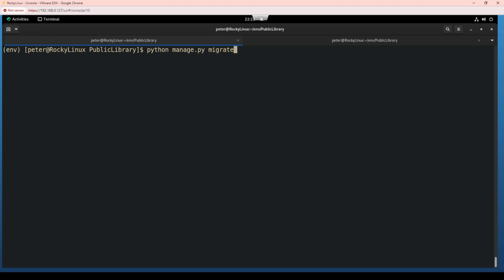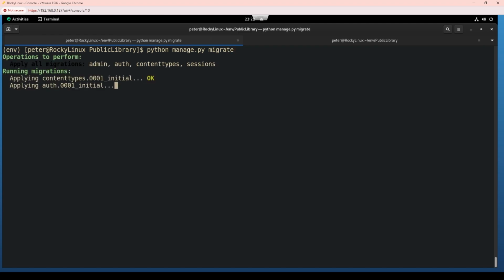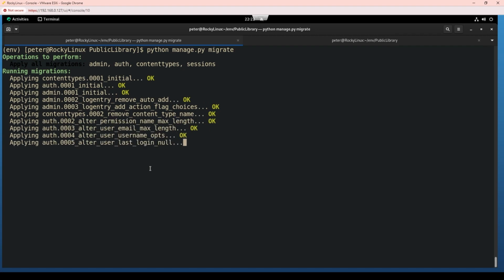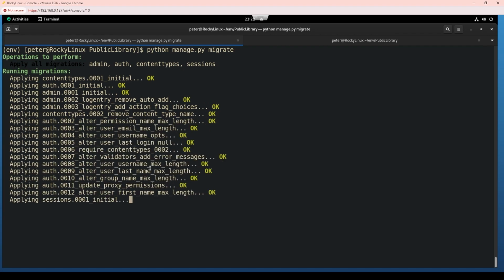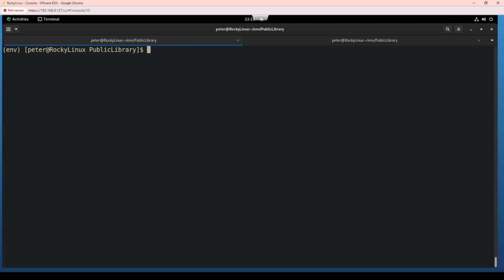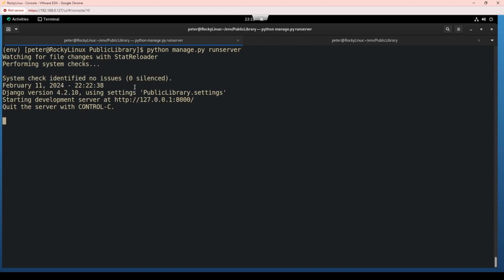So python manage.py migrate. Okay, and everything should be done shortly. Okay, yeah, it's all done. Okay, we run the server once again, and as we can see, everything loaded correctly.